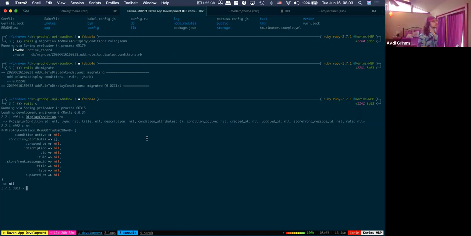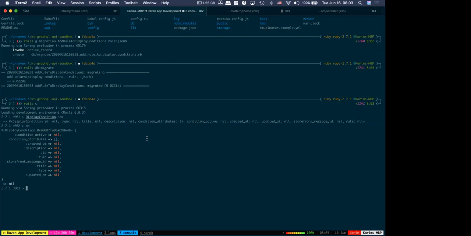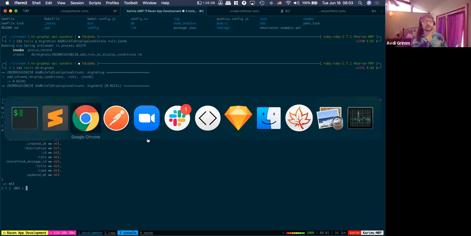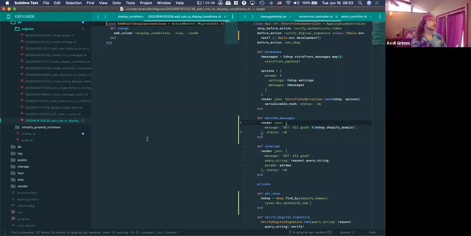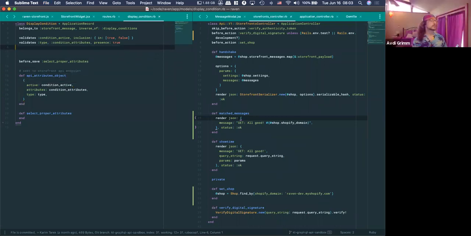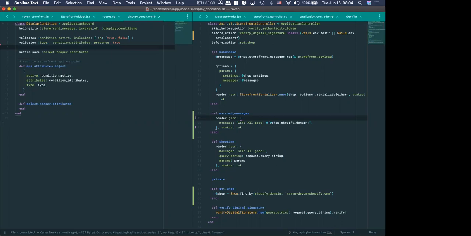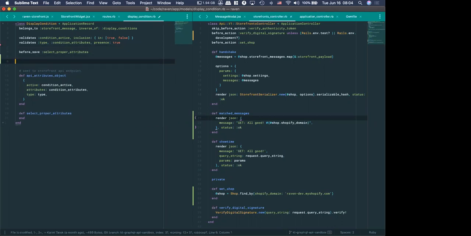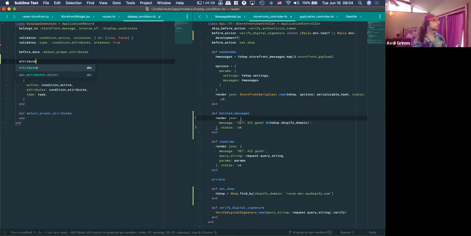Well, here's the thing. The next thing we need to do is go back to the model, and we need to tell it that it's going to use a special type. So in the model, somewhere in there, we're going to say attribute :rule, and comma, now we're going to make something up.